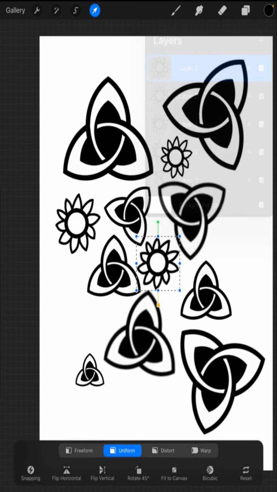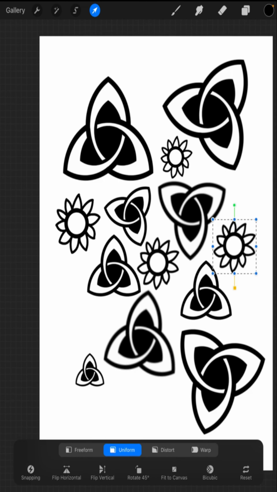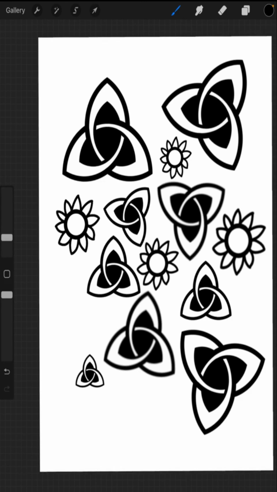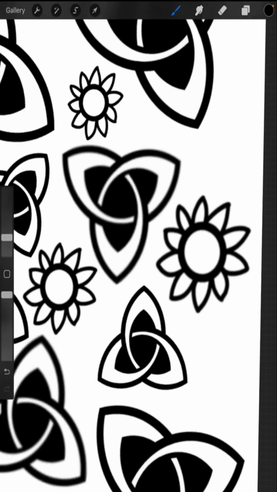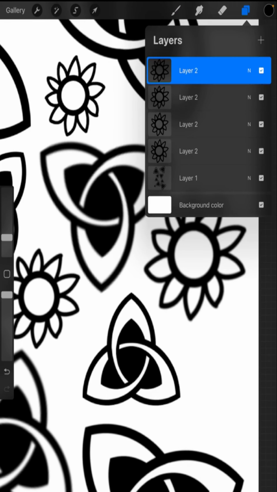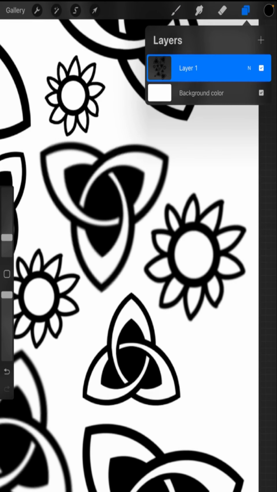And we'll duplicate that. Move it over here and make it a little bit bigger. So whether you're using a stamp brush or you're drawing with one of the standard brushes, you can see that you get fuzzy lines.